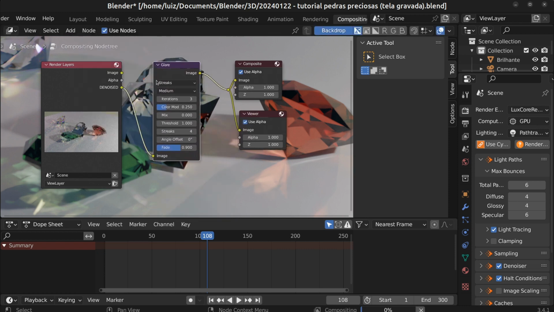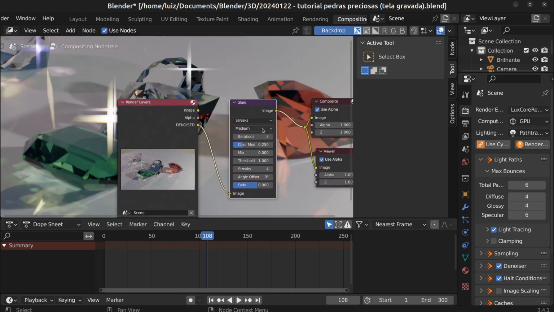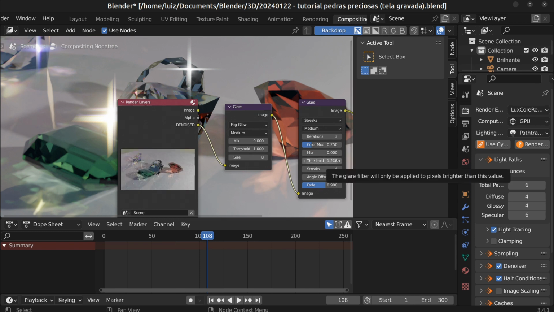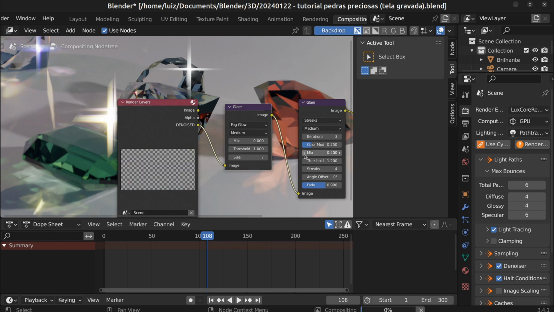So the first one, it's the streaks, which provides the streaks. So I use Shift D to duplicate and select fog glow to the second one. And now I have both, and I'm just adjusting the sizes, threshold, that defines how intense the light should be so I get the glare. And mix actually mixing the raw image with the glared image, let's say like this.